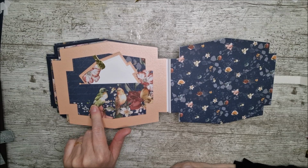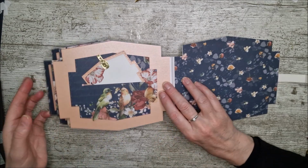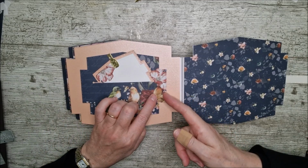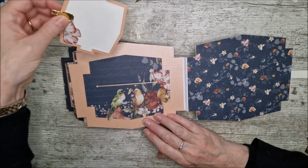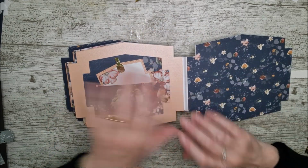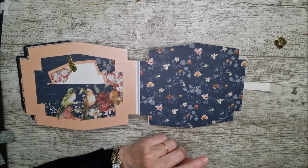I fussy cut another little bird there, and I actually glued it onto some card to make it just a little bit more stable, and then I popped that one up on 3D foam pads just to give a little bit of dimension there. And I cut this butterfly out, and I've glued it down at the point here, but I've put some 3D foam pads in here, and then there's my little tag which just slips neatly in through that little slit there.